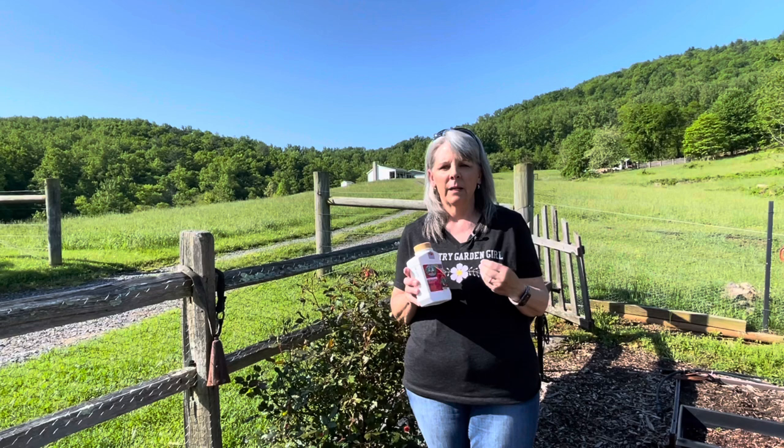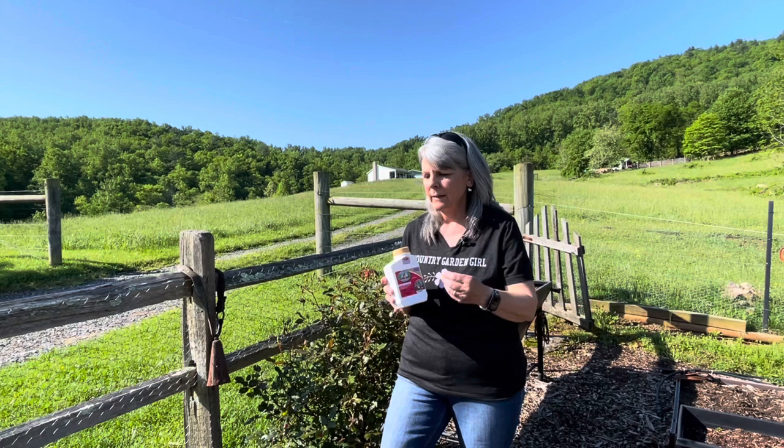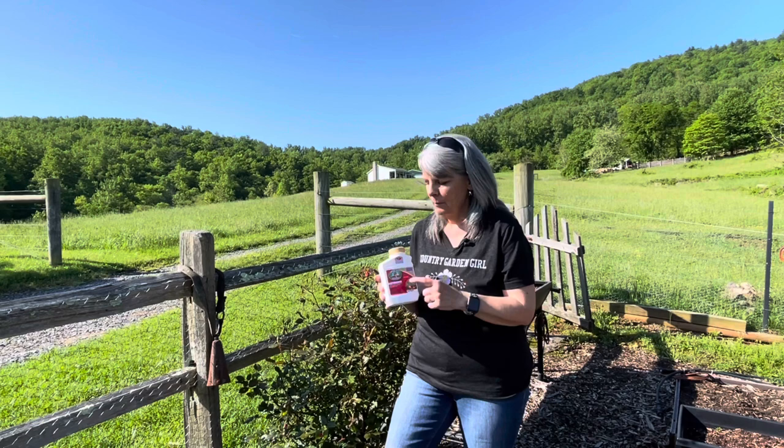When I spray, I never spray on a bloom or inside of a bloom, because that's where your pollinators go to gather pollen. As I said, more and more I'm learning to spray less and less. My garden is completely a cut flower garden, so when I give a bouquet to someone I don't want the thought that I've sprayed a bunch of pesticides on it. As I've grown in knowledge, I'm learning that less is more.